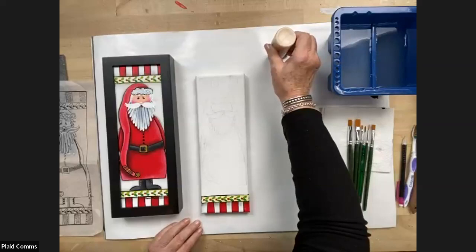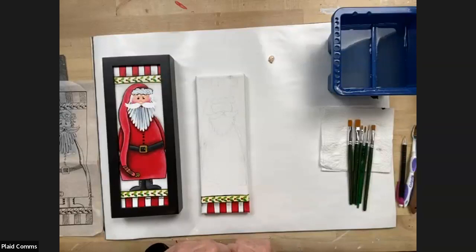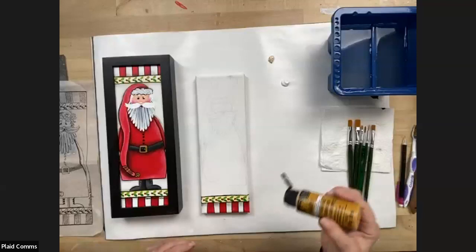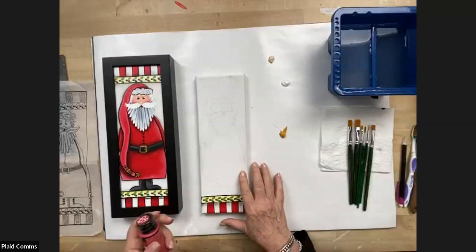It is very, very rich and creamy in consistency. And it also, besides working on so many different surfaces, is great to use because there's a sealer built in this paint, and you don't have to worry about varnishing afterwards or finishing afterwards. With that sealer in the paint, it dries beautifully to a gorgeous satin finish. And while I've been telling you about the paint, I want to tell you that we're going to make that flesh color first.